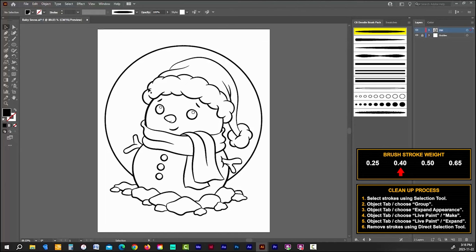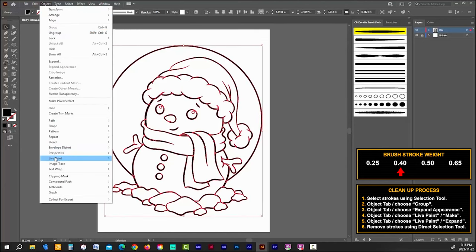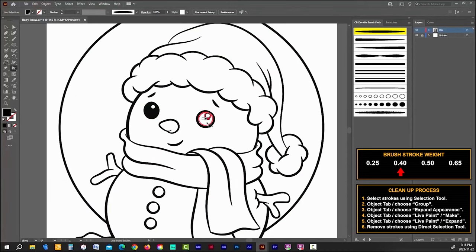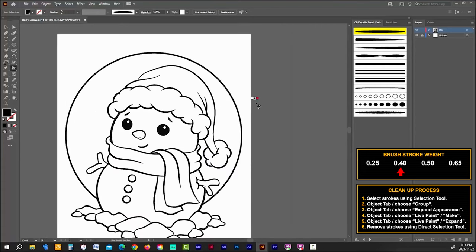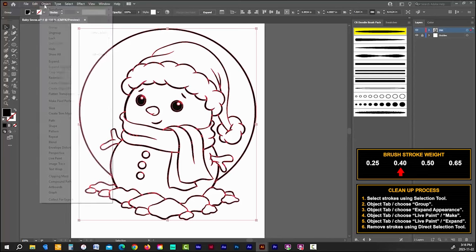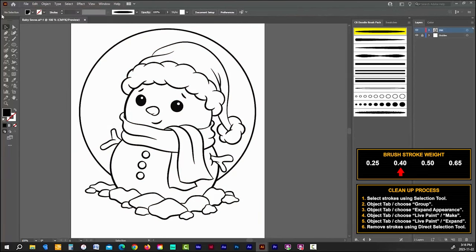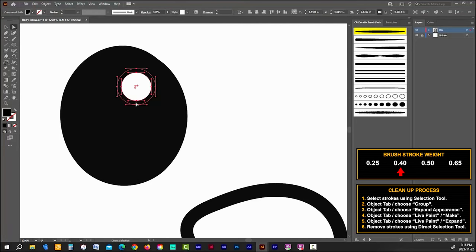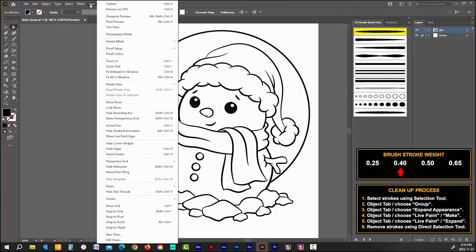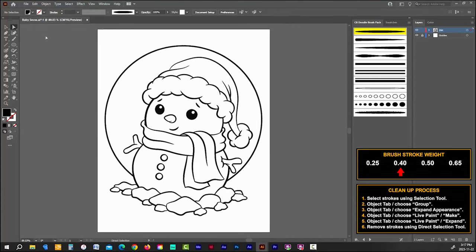As a final touch, select your drawing, go to Object → Live Paint → Make. This allows you to bucket fill the drawing with color — right now I just want to fill the two eyes with black. If you find your specular highlights are a little small, select your drawing, go to Object → Live Paint → Expand, then use your direct selection tool to delete the stroke around the specular highlight. If you were creating a children's coloring book, just this line art could be used as a single page. But chances are you'll want to color it for a book cover, licensing, or printing on a t-shirt — either way, you're going to have to color it.